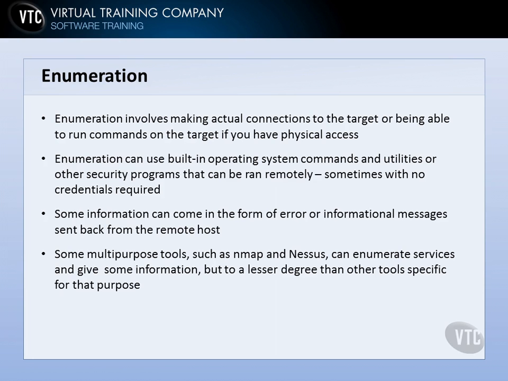Now, like some aspects of scanning, enumeration involves making actual connections to the target or host, or being able to execute commands on the target if you have physical access, or in some cases executing commands through remote access, meaning across the network. Now, some scans obviously do make connections to the host and to the network devices, but enumeration is probably a little bit deeper in that you are actually running commands and utilities, sometimes from the operating system itself, sometimes remotely, or you're using other security programs that can be run remotely.